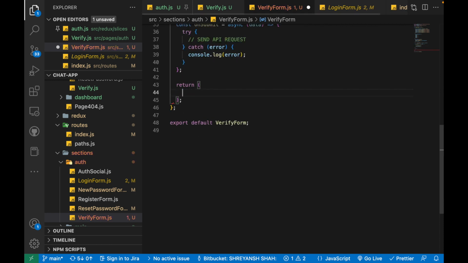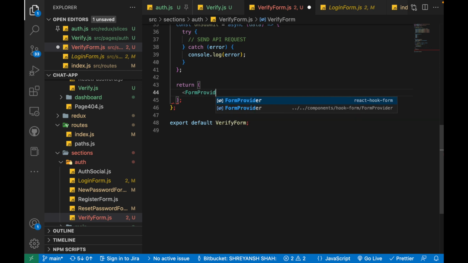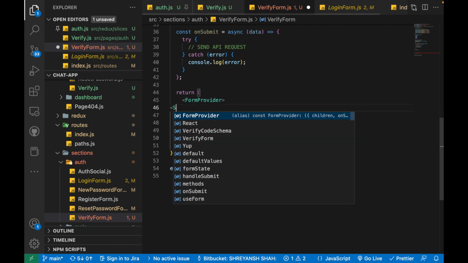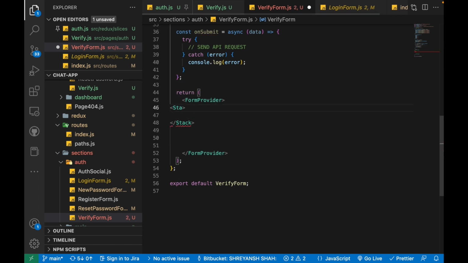So the first thing that I want to do here is get this FormProvider, because this has to be wrapped around our form. Since we have seen this already, we have to get this FormProvider in this file whenever we are trying to create a reactive form. Then we have to wrap it with a provider, and we have done this in a previous video. And after that we'll just have to write some JSX for our form here. Let me also get this Stack imported from Material UI in this file.